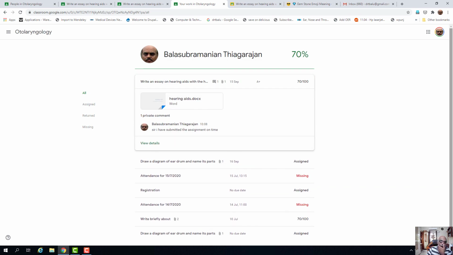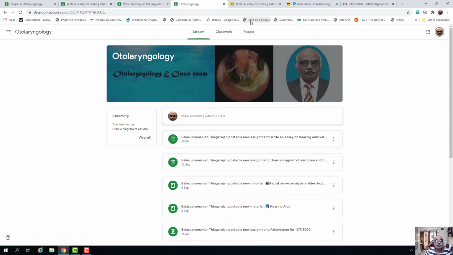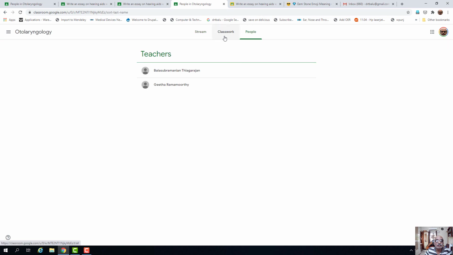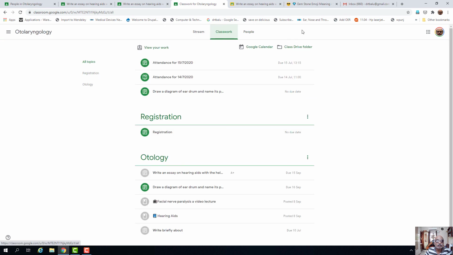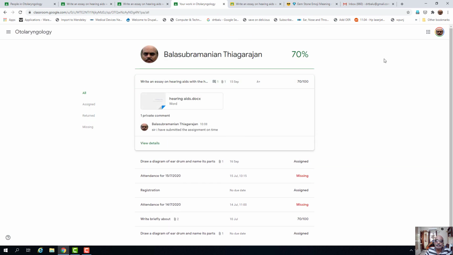I open here and view the details. On viewing the details, I get the entire rubric, showing how the teacher has awarded me points as per the rubric. On viewing the work, it tells me that my score is 70%.